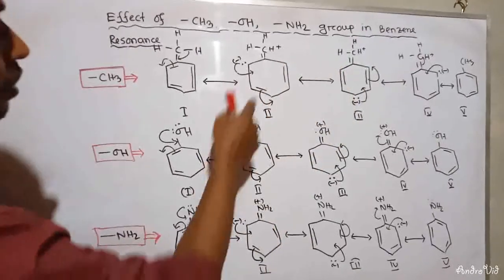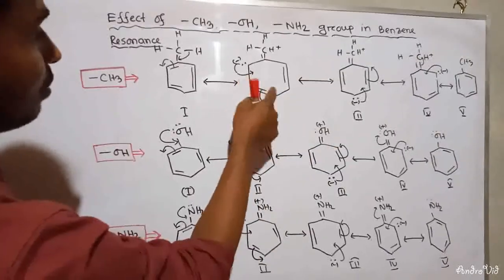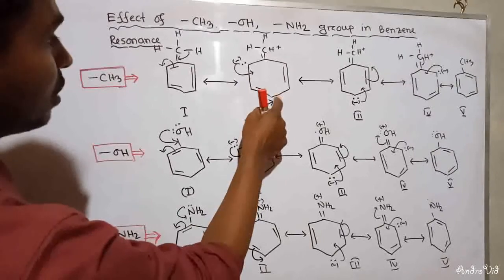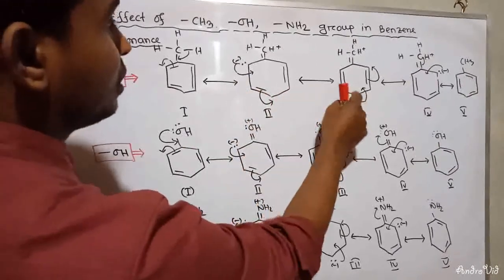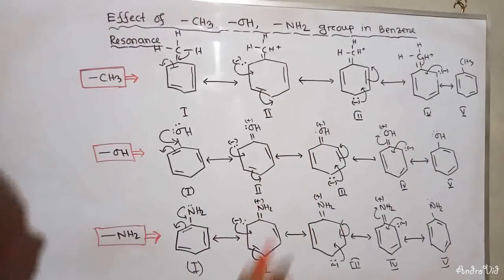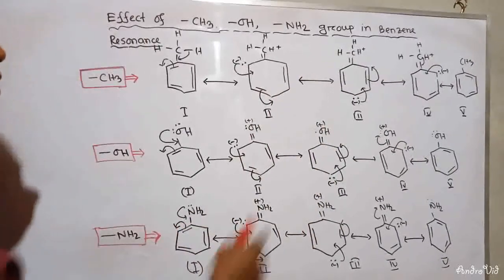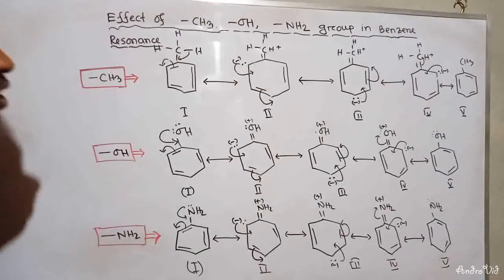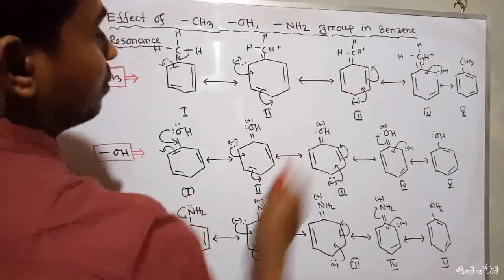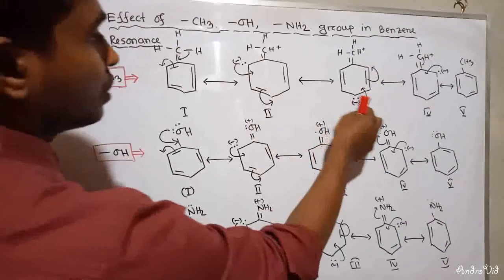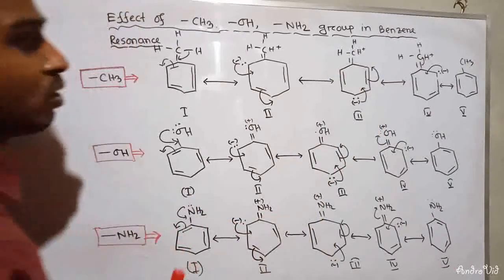When this bond forms, this bonding electron will shift to this carbon. When this bonding electron shifts to this carbon, the position of this carbon is the para position, you know very well. So the para position will be negative in charge, having two electrons. This carbon will be negative in charge, and then this carbon atom having two electrons, these two electrons will shift to this carbon and they produce a bond.